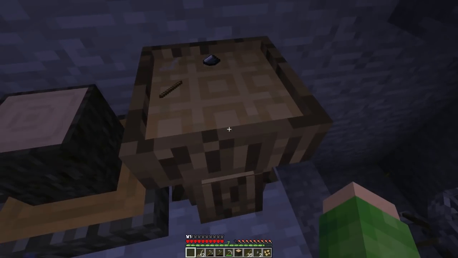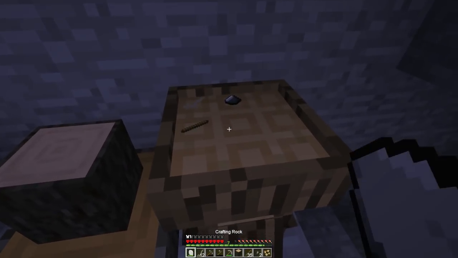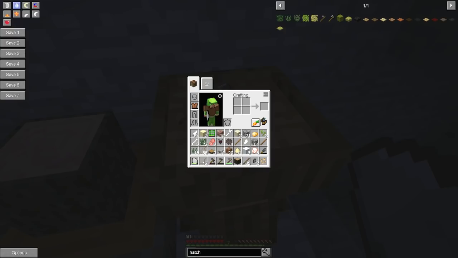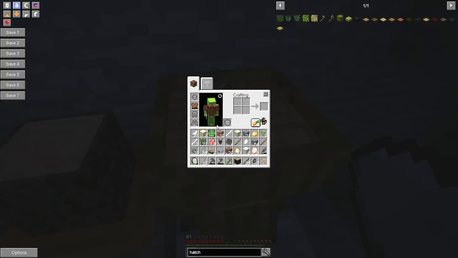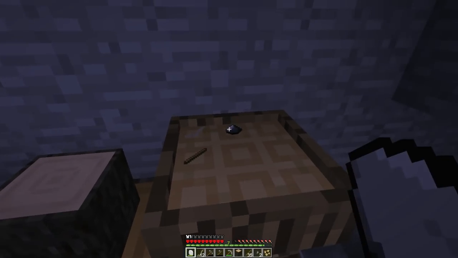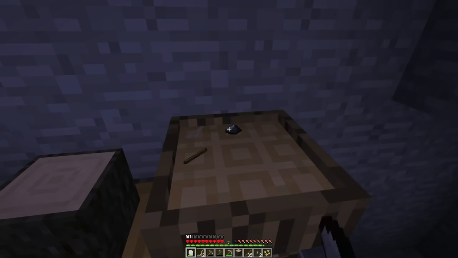How do I craft again? What do I do to craft? Oh, well, he's a rock. Snake. What have I done wrong? What have I done wrong? Just twine. Or plant twine. Did I put the wrong... Have I put... Yes, I have.